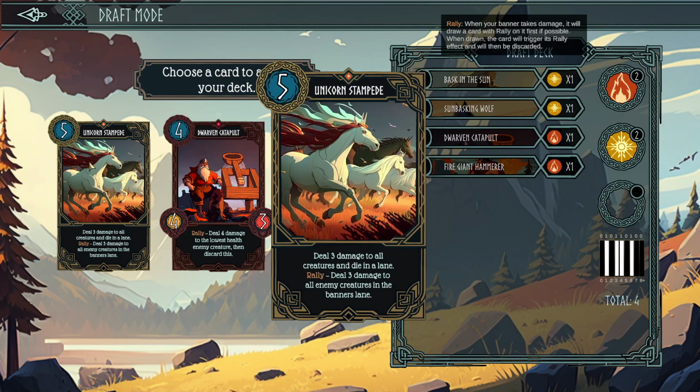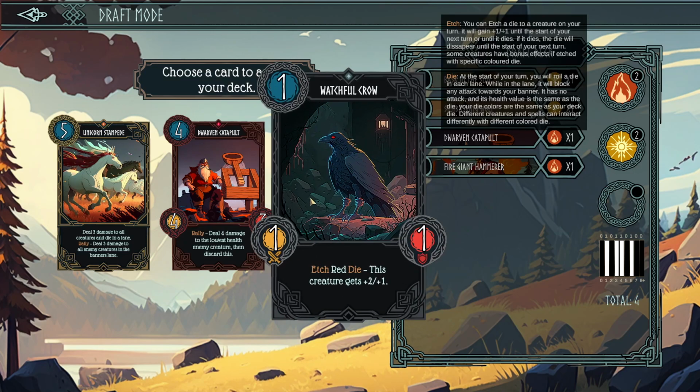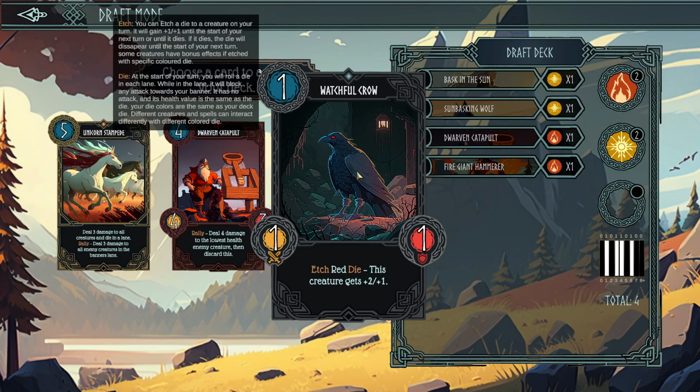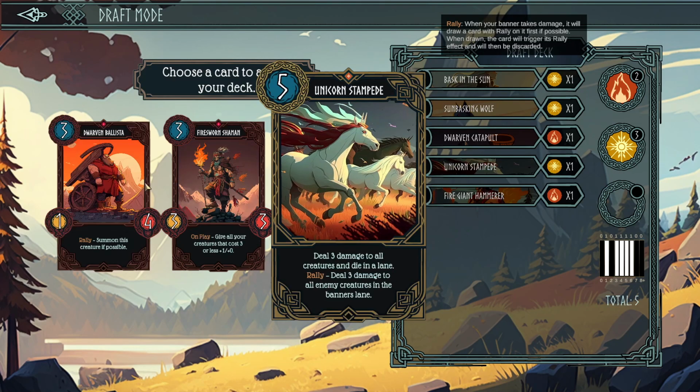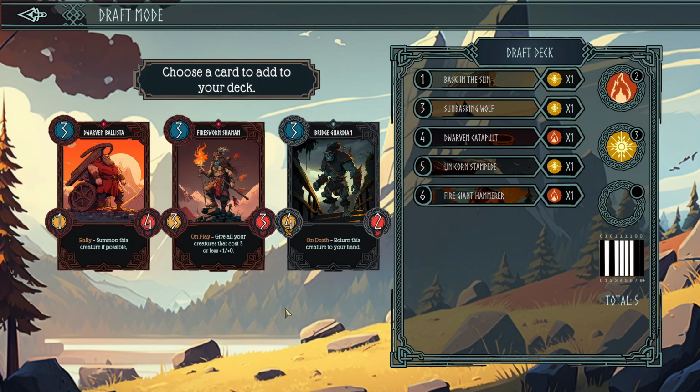I've seen it before. Unicorn Stampede. Very expensive, but man, it was pretty good. Edge Red Die. Also, the dice have different freaking colors. This creature gets +1/+2/+1. Another catapult. I'm taking Stampede because I got catapult already.